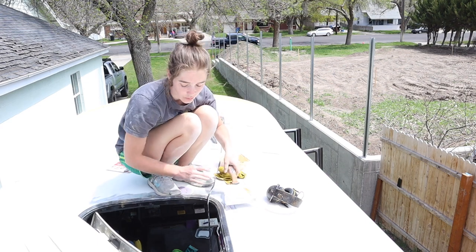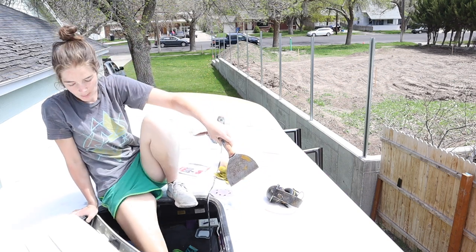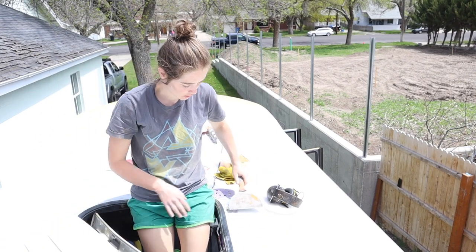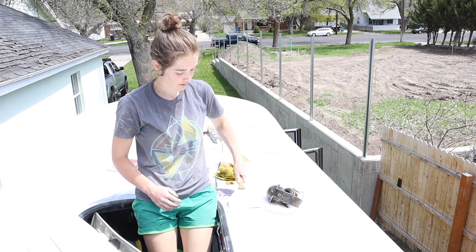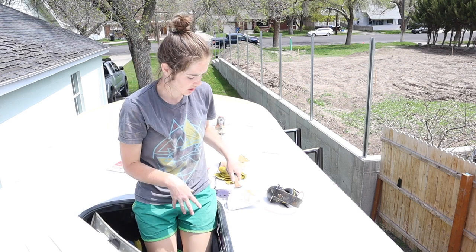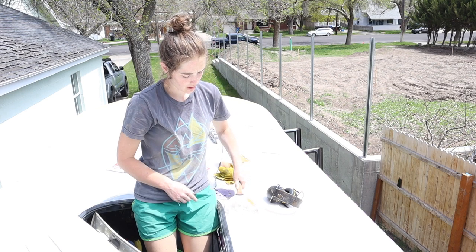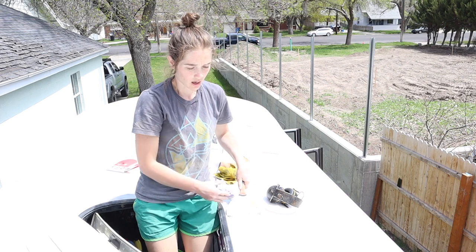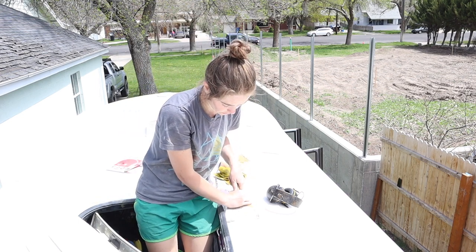I wasn't even gonna paint the roof. I just, because the top half of the bus is gonna be white, I thought I would just paint it the same color that the top half already is. We keep running into problems with getting paint. It is really hard to find the type of paint that's suitable to paint on the outside of this that can also be custom colored. And on top of that, even if I could find the right paint, I have no idea how I'd match this. It's not like I can bring my bus into the Home Depot.